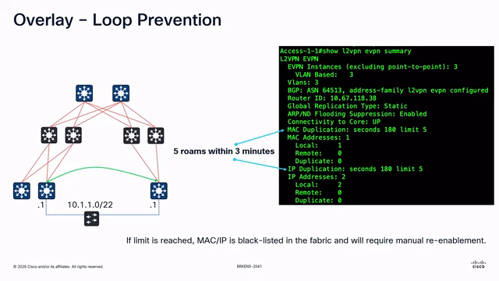A question? Block meaning it will not... data plane. Yeah, it will not propagate it. So the question was, block means it will filter it in the data plane? No, it means it will not propagate it into the control plane. And the loop will be going on? Yes, but if it's not propagated to the control plane, it means that the traffic between endpoints will not be forwarded in overlays anyway.